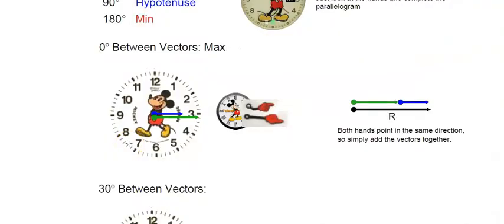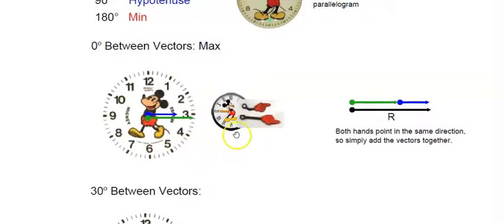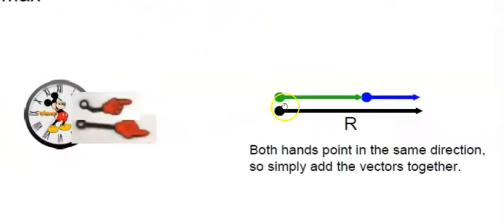When there are 0 degrees between vectors, you're going to get the maximum effect. And if you're dealing with forces, the two forces will combine so that 0 degrees between each vector creates an addition of the two vectors. This is very similar to the airplane problem where the wind was pushing the airplane in the same direction it was going. It was an additive effect.